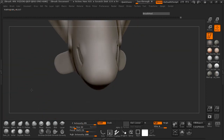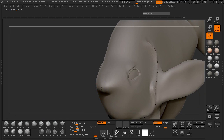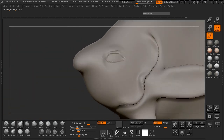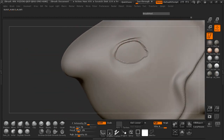Okay, and I should probably scale that nose in just a little bit, maybe not too much. And maybe pull that out. Try and fatten that up a tad. Smooth that out so we don't actually get any indentions there. And let's go ahead and manipulate our eye. And we'll just sculpt our eye here.